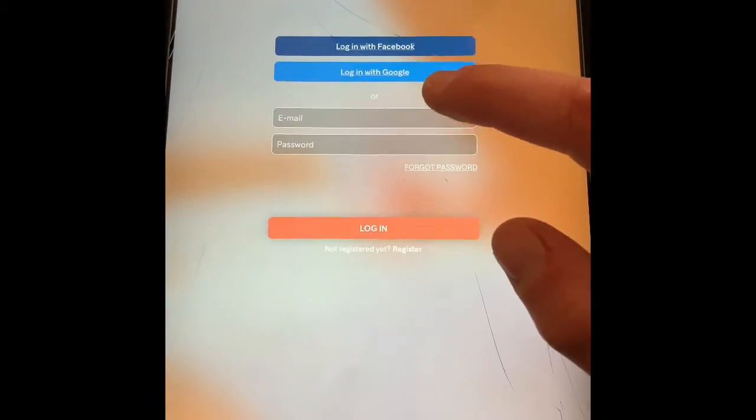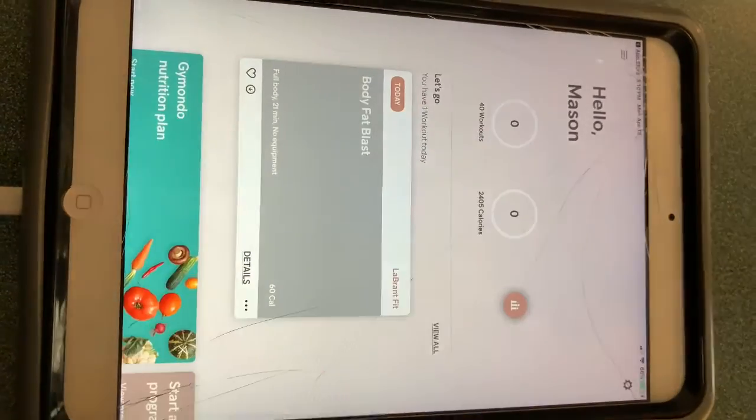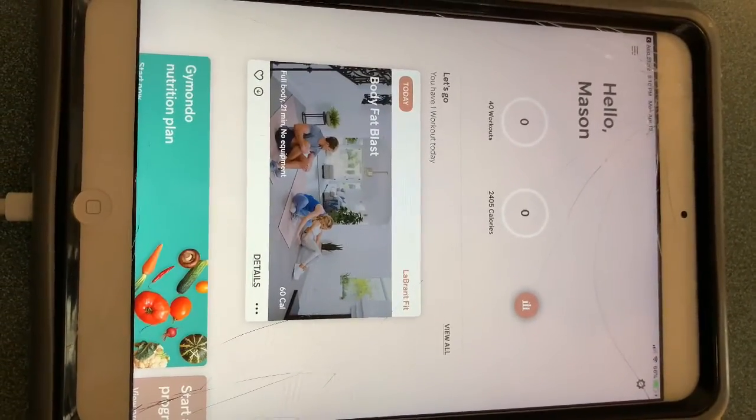And here's the homepage. It asks for some of your information and it gives you a workout plan for every single day based on how many days you pick each week to work out.